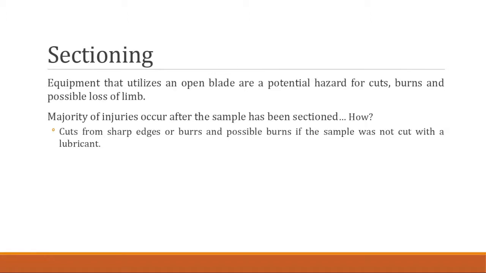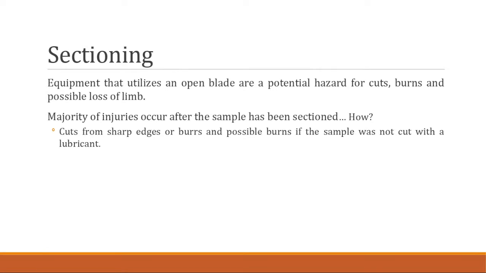Sectioning equipment is one of the biggest. We do have 3 sectioning machines in our laboratory. Well, what can happen with sectioning? Well, you can get cuts, you can lose a limb, stuff like that. Fortunately, the equipment we have has built-in safety features that will not allow you to cut your fingers off, because they will not operate unless the hood is down fully and you push the button. The moment that hood comes up, if the locking mechanism does not work and you're able to open it, the blade will automatically shut off. So there is not a way that you can cut your hands or anything like that.